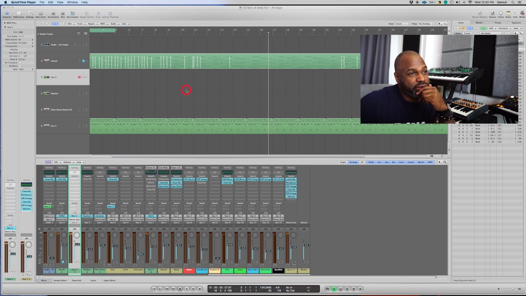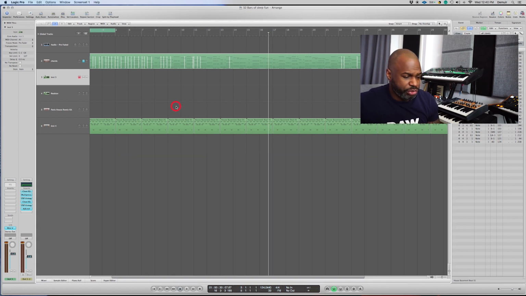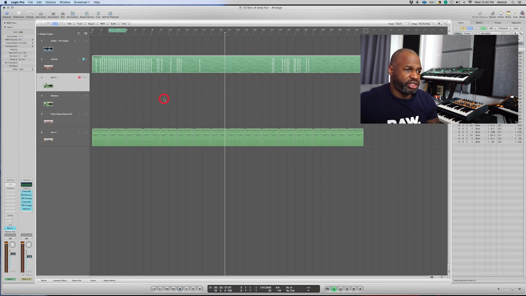You probably noticed my screen here looks quite different, and this is Logic 9, before we moved on to Logic Pro X. I think I started with Cubase, then I moved to Reason, and then I moved to Logic 9. So I was in here for quite some time. When I decided to return to music, I was very comfortable with Logic because it reminded me so much of Cubase from a window arrangement perspective and just the layout with the instruments here and whatnot.